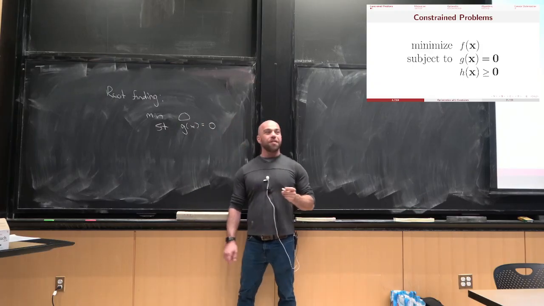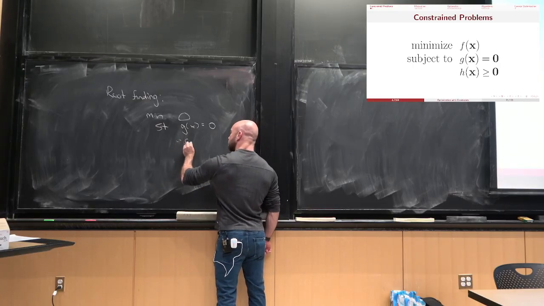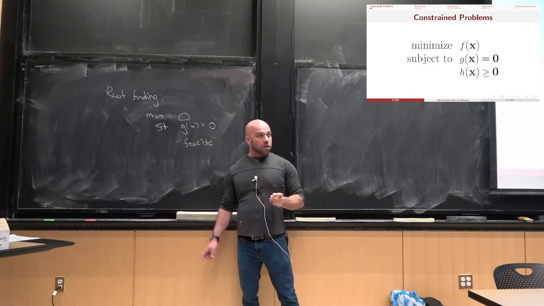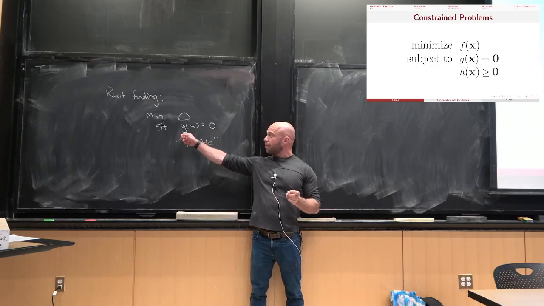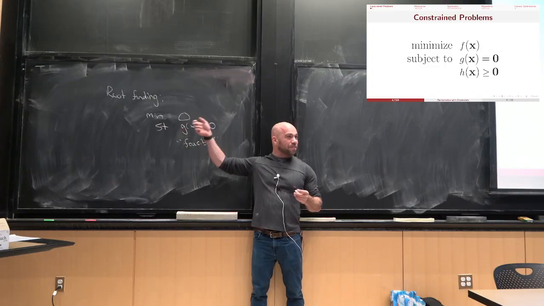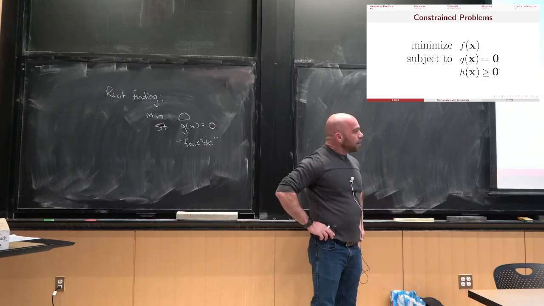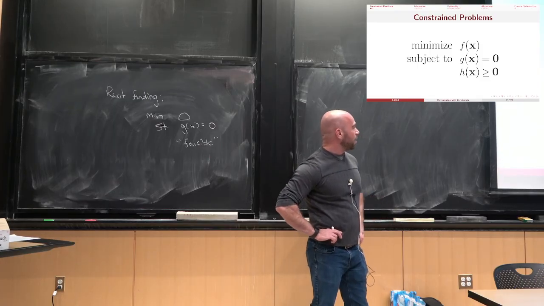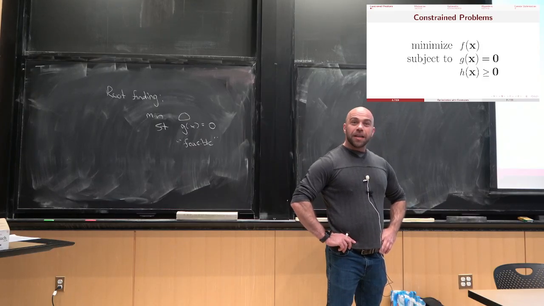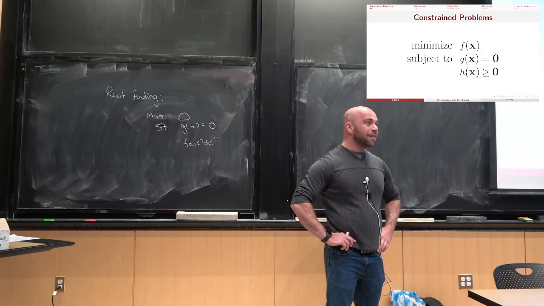And notice that in order to solve this problem, I have to find, at the very least, something called a feasible point. Meaning that, in order to say that I solved even this problem, I need to at least find an x that satisfies g of x equals 0, and then I've minimized the objective. Yeah? Or similarly, if we do equality constraint optimization, that's just dropping h. Unconstrained optimization is just dropping g and h, and so on, right? So this problem form essentially encapsulates a huge number of computational problems, right?